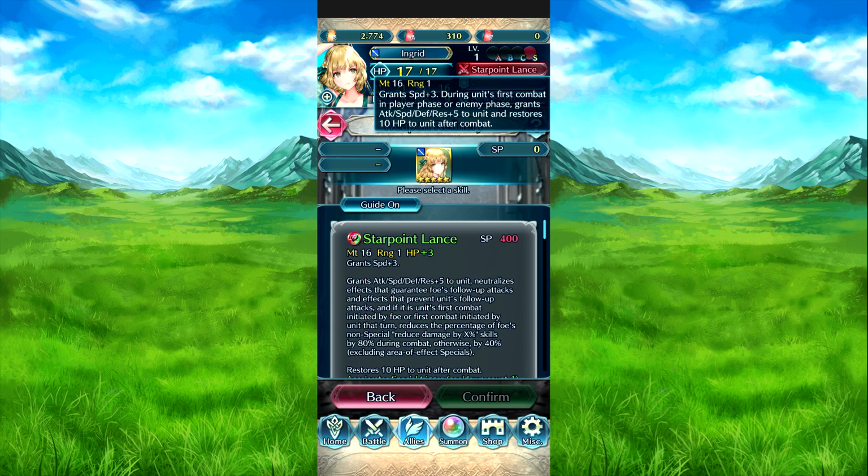And when he tries... Guarantees full auto attack. Guarantees full auto prevents hers. Okay, that's unconditional. And if it's her first combat initiated by foe or first combat initiated by her, reduce the percentage of foe's not spell reduced damage by extra skill by 80% during combat. Otherwise, it's by 40. And then heals the enemy after combat. Yo, that's actually way better than what she originally had.